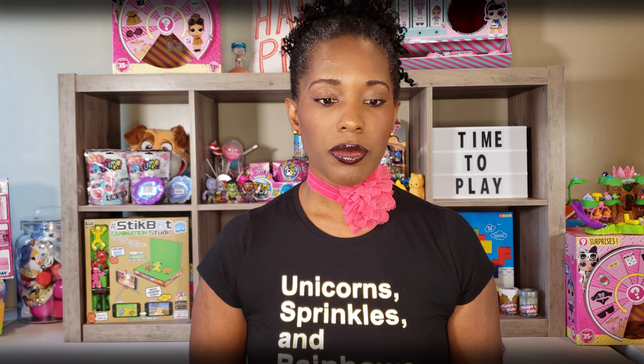So MGA Entertainment, if you're listening, I think that would be an excellent addition when they unbox the doll, the actual blind bag that has the doll inside. Maybe there's a little sticker or something inside that says the name of the doll, so they could actually put it on their ball if they wanted to do it and save it. Because once you have a bunch of these, it's kind of hard to keep track. And I will tell you, I'm getting close to 30 now that I've unboxed, and they're all over the place. I haven't done a very good job remembering the clues that came with each doll and things like that. So I encourage you guys to go ahead and do that.